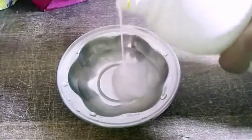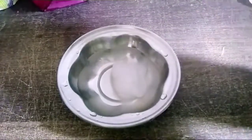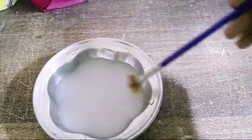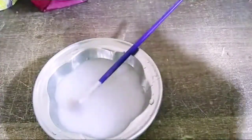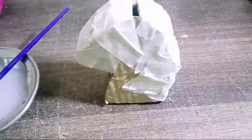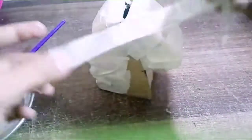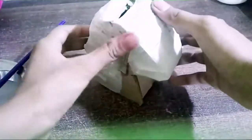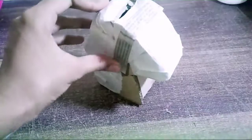Now I'm going to take my water and put some glue inside the water and mix it up really well. Now I am going to cut out some strips of my newspaper. As you guys can see, this is my strip of newspaper — just dip it in your glue mixture and paste it like that to cover your whole money bank using the newspaper.